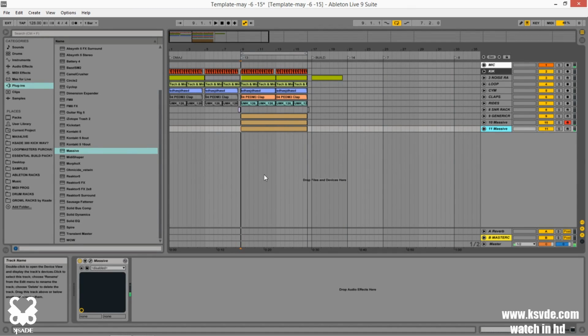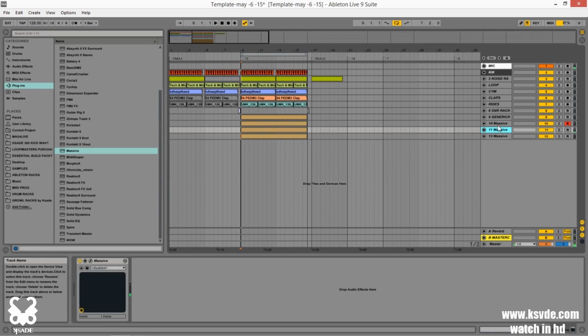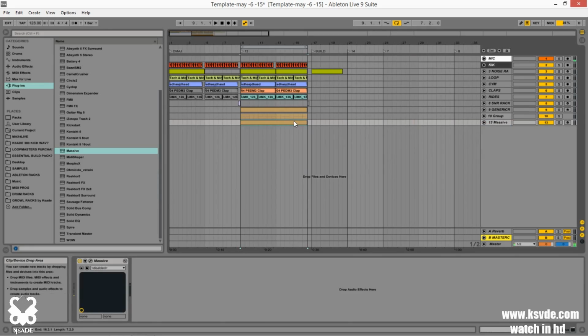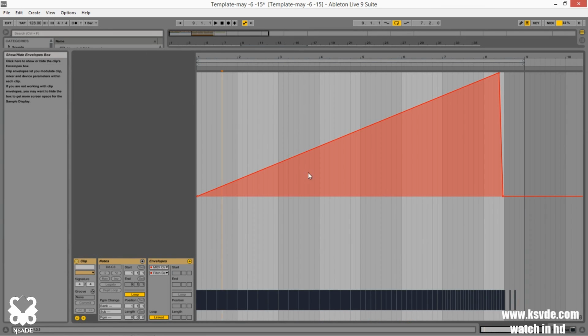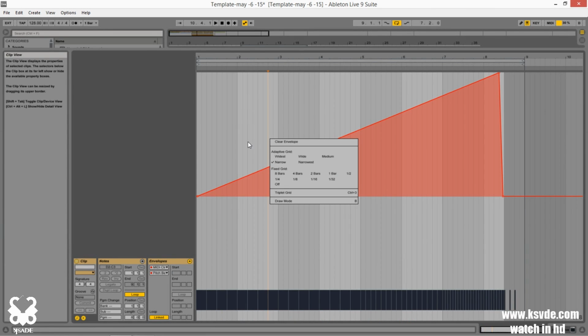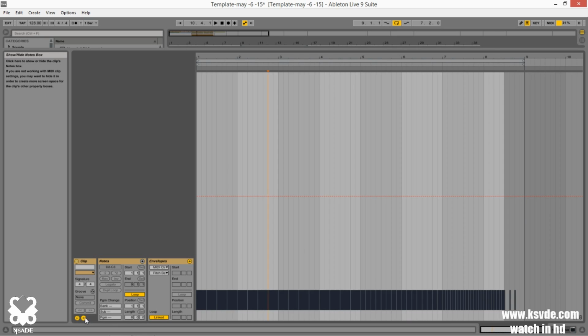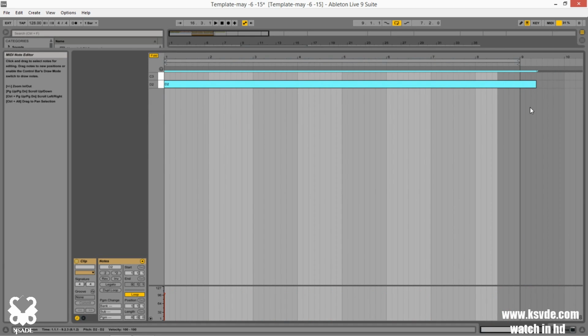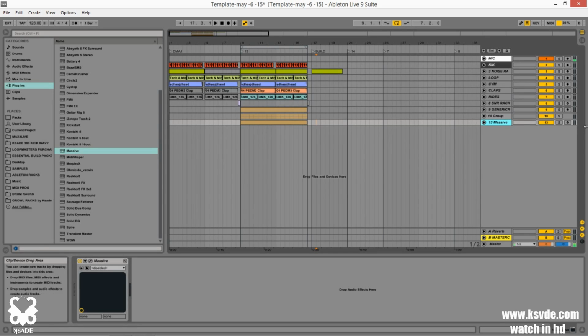Let's add another layer, except this one's going to be different. I'm going to group these two together so I know what they are. And I'm going to make this one very different. So let's go in here and clear the envelope, because I don't want a pitch bend on this one. We're just going to have a long sustaining note for this. And let's go back into those pads.